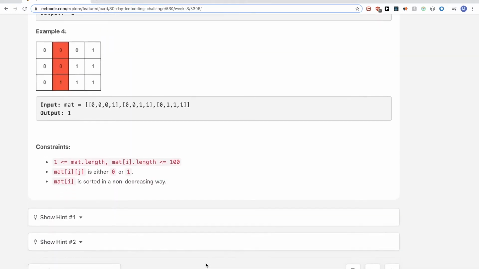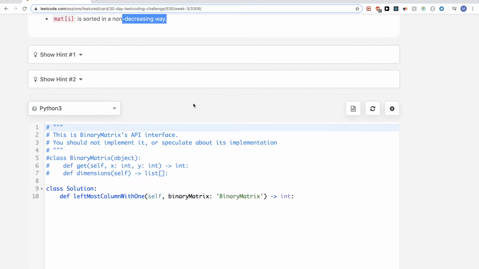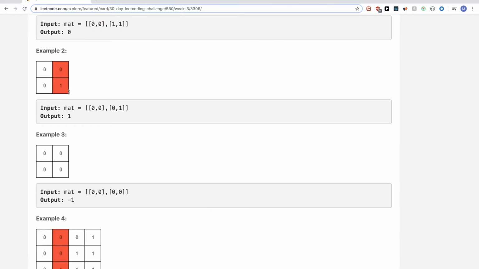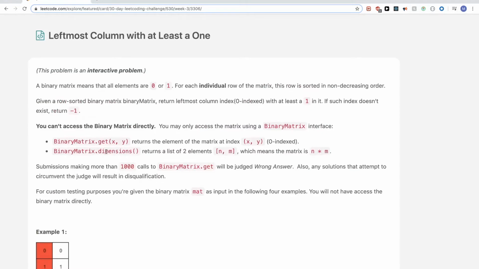So what should we do? We know that the matrix is sorted in increasing order, which means that if there is any one value, it should be at the last element, right, of the column. We can't have 0, 1, 0, right? So if there is 1, then it has to be in the last.